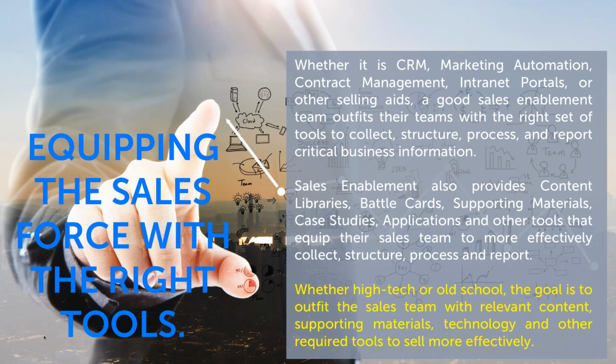What about intranet portals, where they can go in and find information for customers by industry, by size, by market, by product, by objective, by the stage in which they are in the sales process? So regardless of what this is, a good sales enablement team outfits their organization with the right set of tools to collect. So we're also capturing, not just delivering, but capturing information, structure, process, and report critical business information.